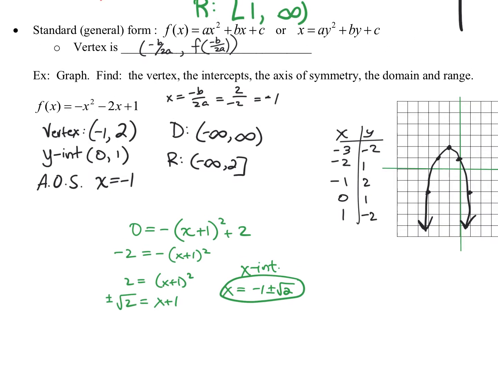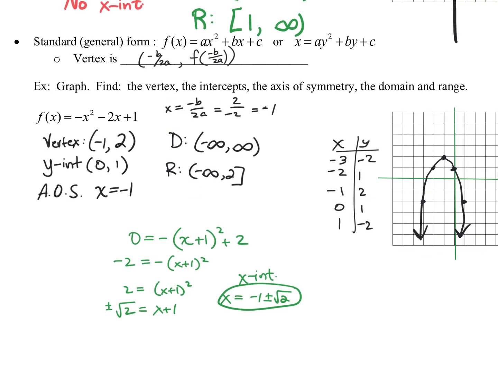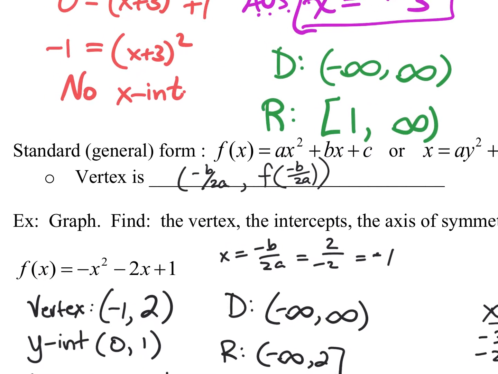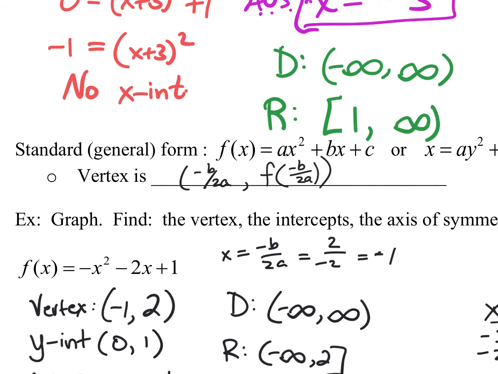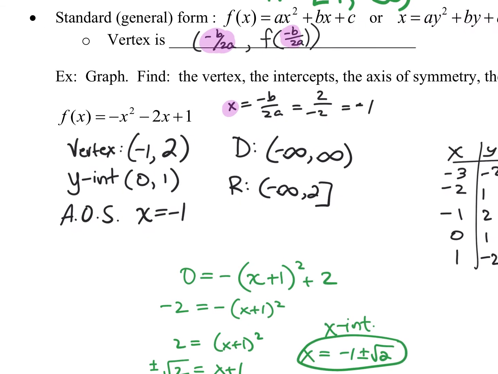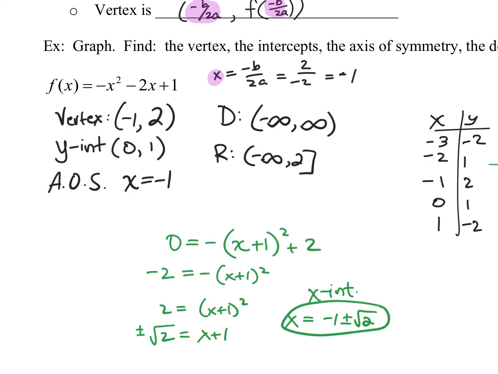So let's take a look and see how we did. One thing you may not have remembered was how we find the vertex from our original standard form equation. What we use is this quick formula, -b over 2a. That gets us the x quantity, and in order to find the y value, we take -b over 2a and plug it into the function. So I found my vertex to be at the point -1, 2. That -1 came from that -b over 2a, and the y value came from just plugging in -1 for x. The y-intercept: plug in 0 for x.